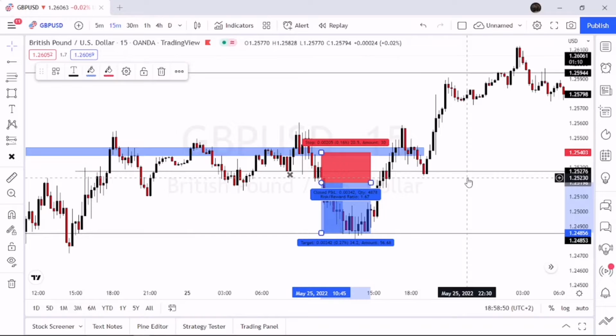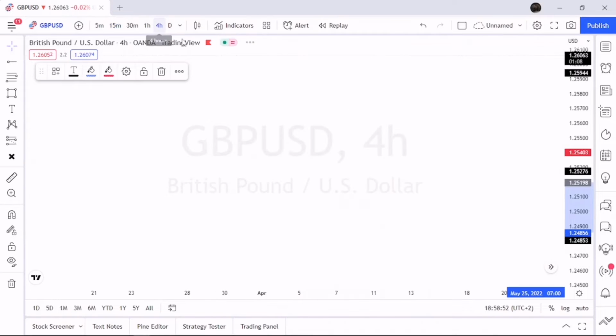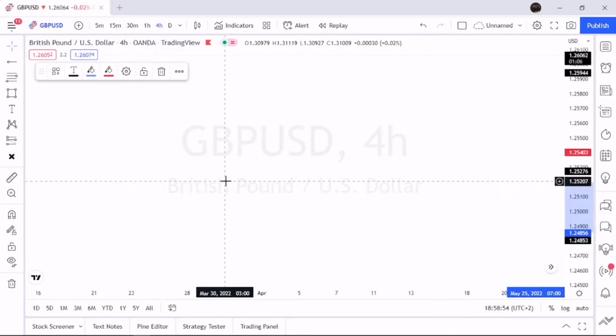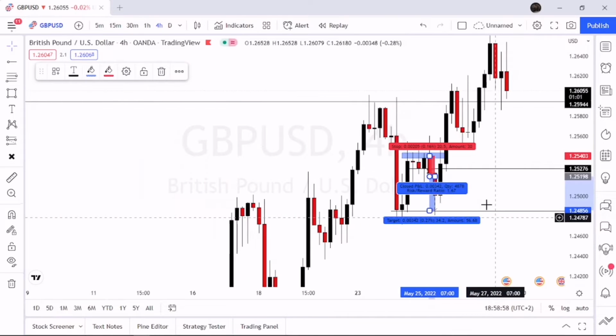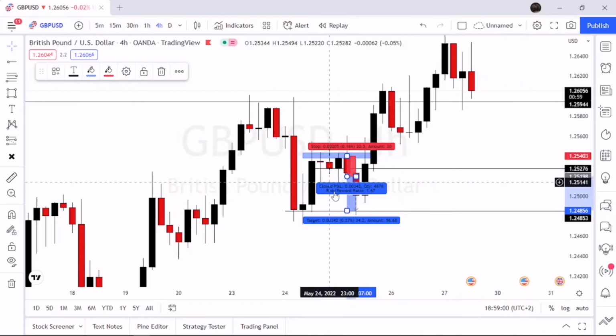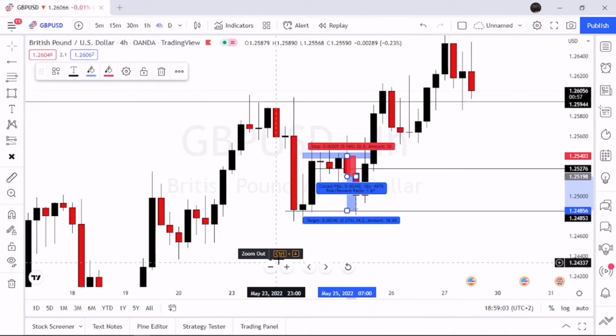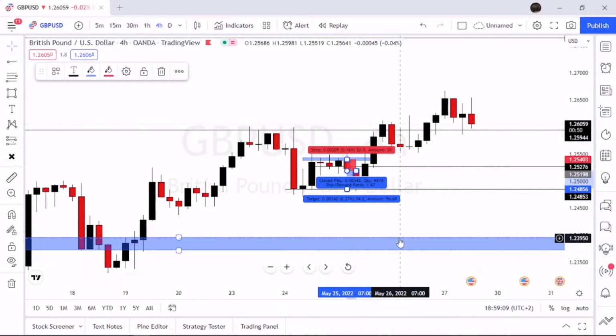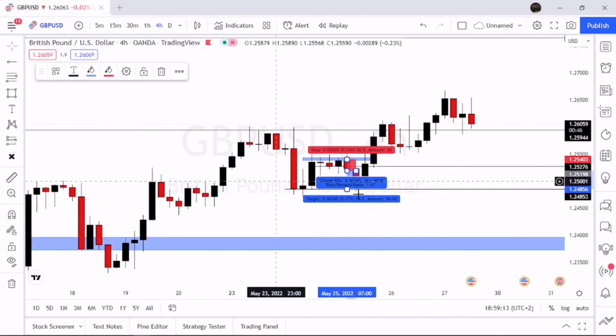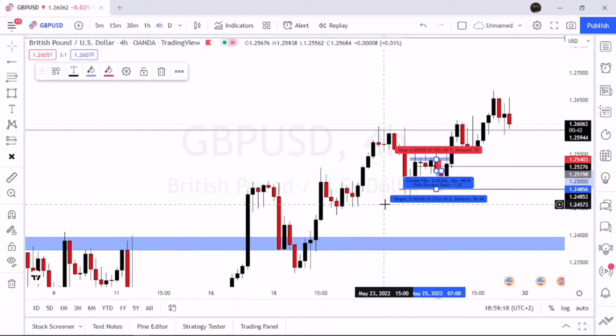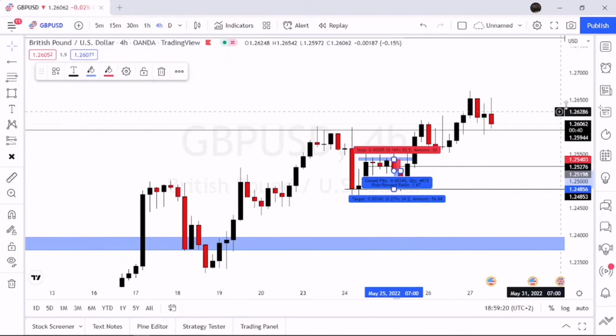But I know in my analysis previous video, I was like, we need to wait for the break of this level here, being 24,853, in order to take the sells back to the zone. But using scaling down techniques, I was able to catch this move, you know, back to this lower high. So yeah, that was it for GBPUSD, guys.